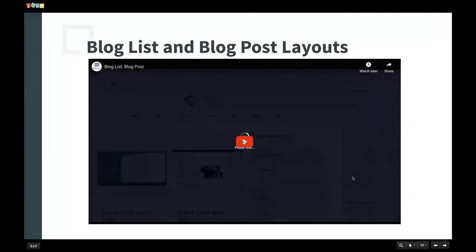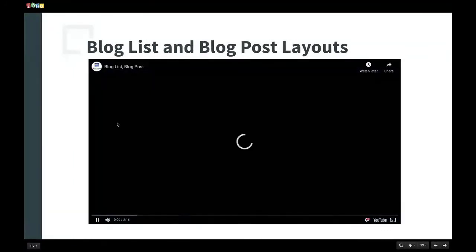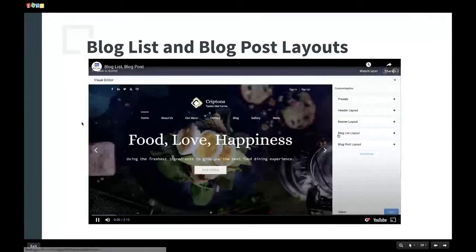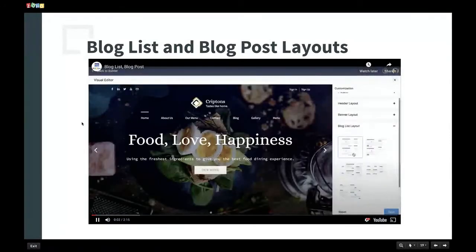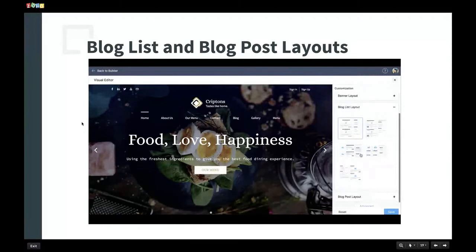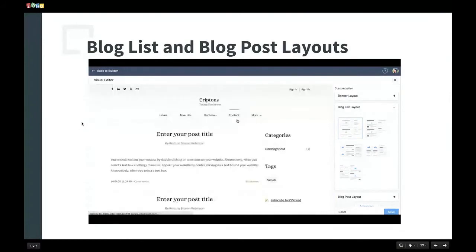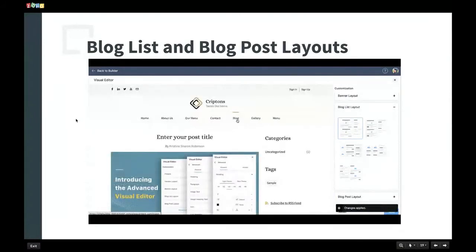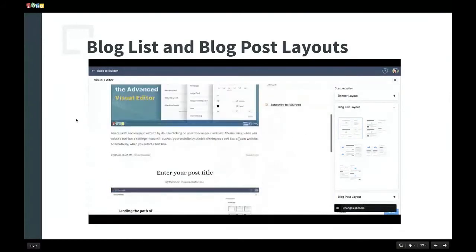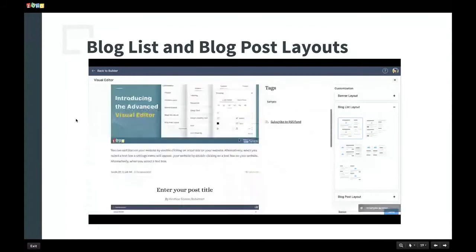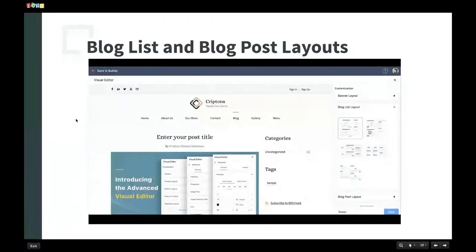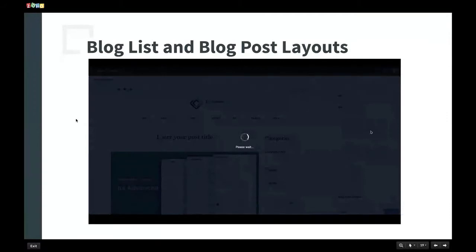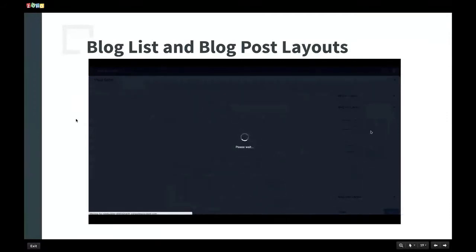Next, we have the blog list and blog post layouts. Now you can choose how you want your blog to be listed. You go to your blog page, and you can see how all of your posts are listed. For example, we'll take this blog page, and this is the particular layout that we have selected, the default layout. You can always customize that by just clicking on another layout.